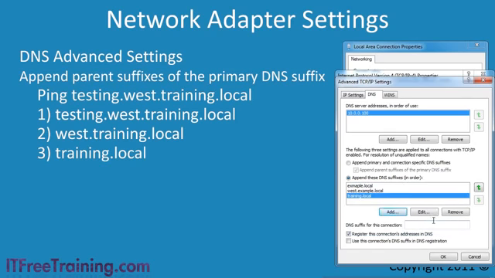The next option, DNS suffix for this connection, allows you to set which DNS suffix you want to use for this connection. By default, the domain name will be used. But for example, just say you had a wireless access point. You may want to call it wireless.example.local, or if using a VPN connection, give it a special name. This would allow you to determine which type of connection was being used to connect to your network.